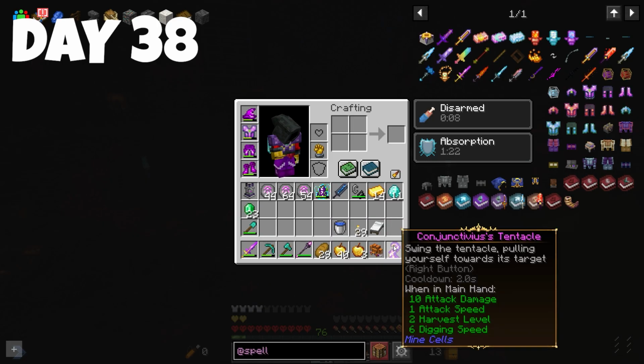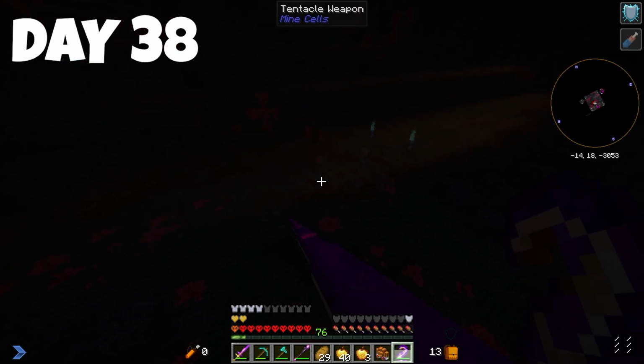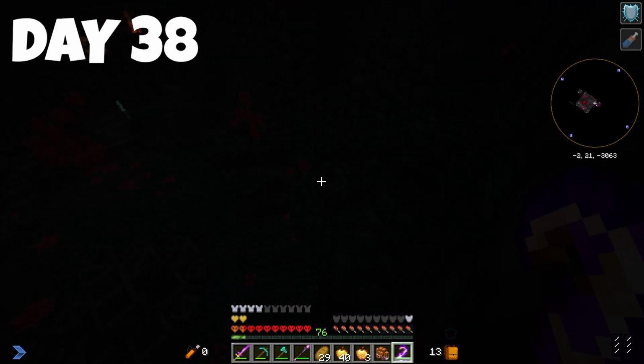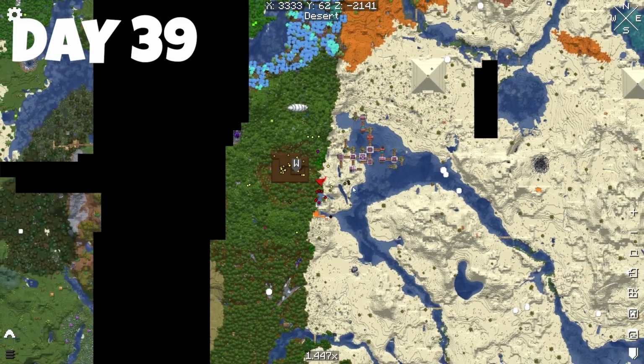And he dropped ourselves a Conjunctivus tentacle. And it like grapples you toward enemies, and it can also like grapple you. Seems kind of confusing or weird to use, so I'm not going to keep it.